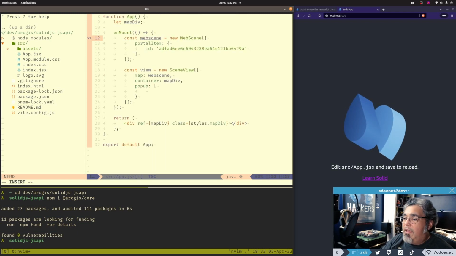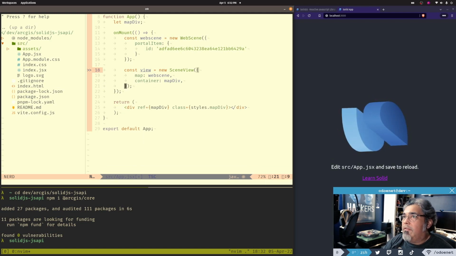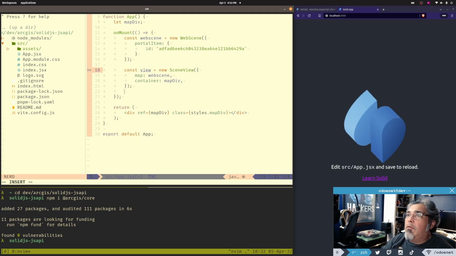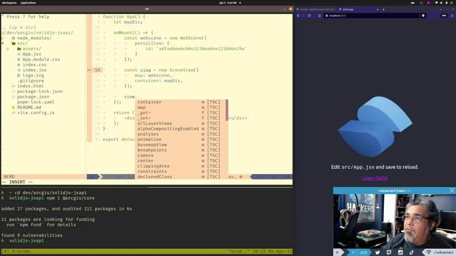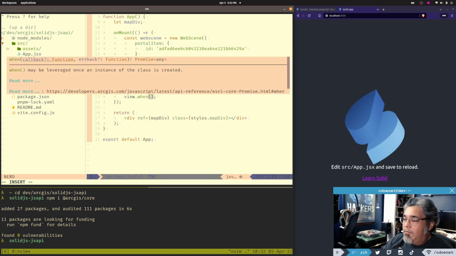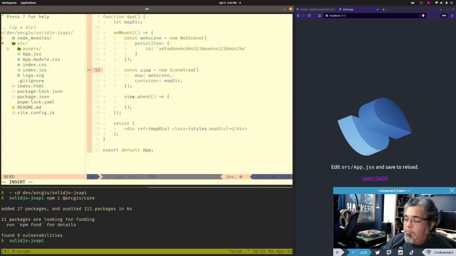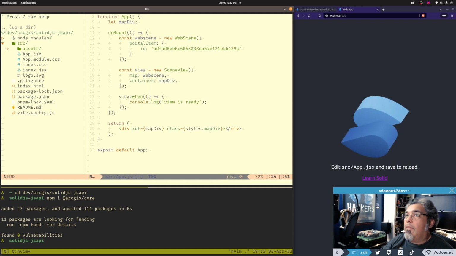And then for the pop-up, we're going to play around with the pop-up a bit here. Actually, I don't need to mess with the pop-up. Let's just keep this a straightforward, simple kind of view. Now I want to use that view because the way my stuff is set up, it'll complain if I have unused variables, which is to let me know that I should do something, right? So I'll do view.when, and at this point it says console.log and just say view is ready. There, that cleans up all of the complaints.